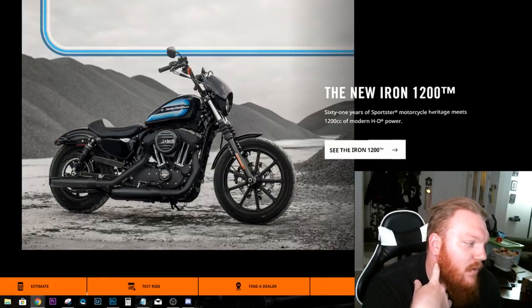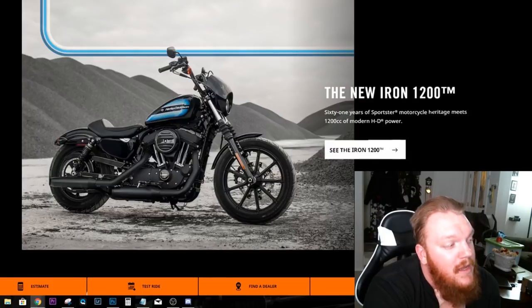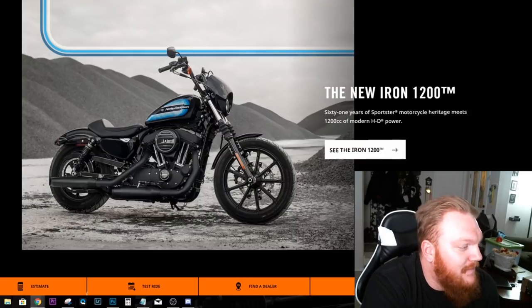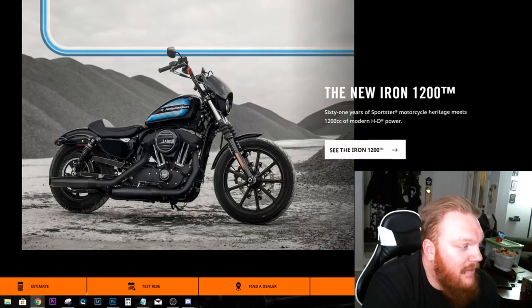Another comment says, I think if they offered a model with what the majority of buyers are doing percentage-wise in customization, they may get a better response in sales: fairings, T-bars, etc. I agree and disagree. I agree in the fact that it would probably attract more people, especially with, oh my God, the new SOA spinoffs coming in. I'm curious, I'd love to see if Harley has any investments in that, because they saw a 2% increase in sales year on year as that show was going on. I'd love to see if they funneled any money into getting those series restarted. But I feel like the people that go for those kinds of bikes are more the type that want to do it themselves, so I feel like they'd be taking a gamble with it.